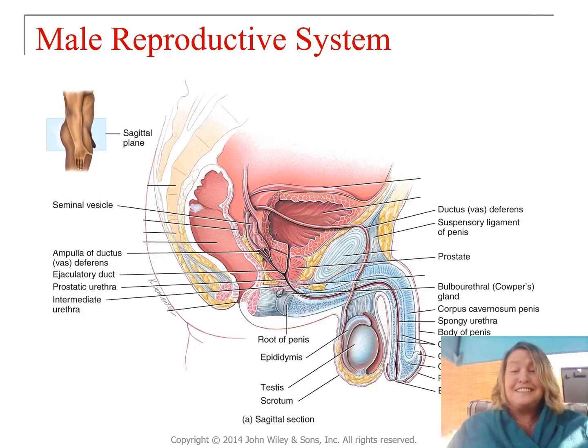Okay, here is an entire view of the male reproductive system. And we're actually going to touch on every single one of these items throughout this lecture. So don't become overwhelmed by this view at the moment. Remember, it's more laboratory, it's more anatomical, but you're still responsible for it in both lecture and lab.